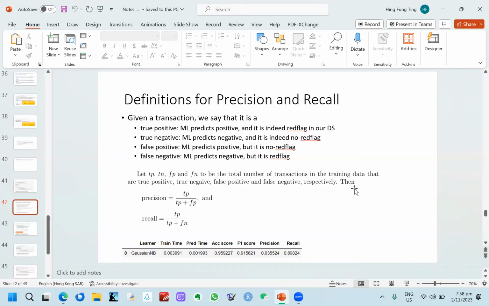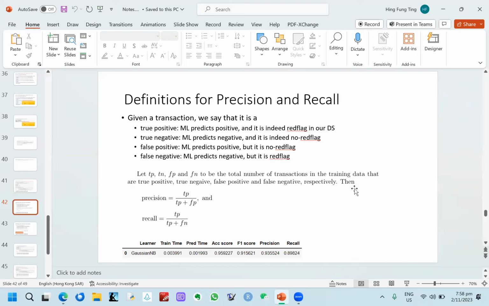Now, it is quite different from precision, because it looks at all the possible positives in the data set, and shows how many of them you need to find out. Now, it is easy to design a method that has 100% recall.